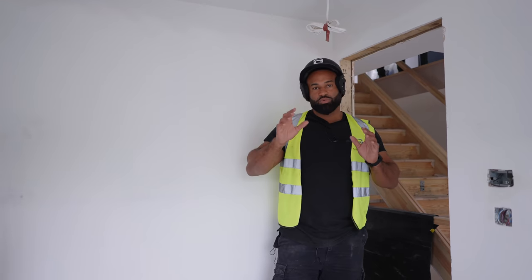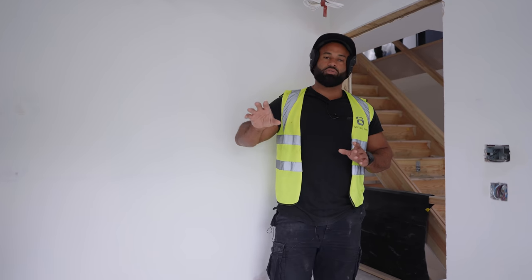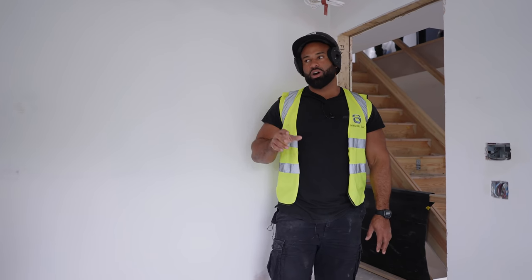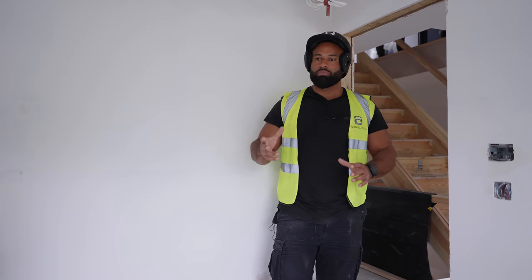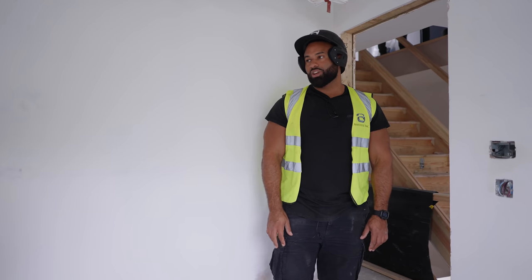It's good to have all the rooms around the same sort of progress, because then the subbies can come in and do what they've got to do. And because we emptied all of these rooms, all the doors and all the skirting and door frames, we can actually bring them up to that level. So the hard labor of bringing all that up the stairs, all of the deliveries that came here, that's already done. So now it's time to just get on with it.